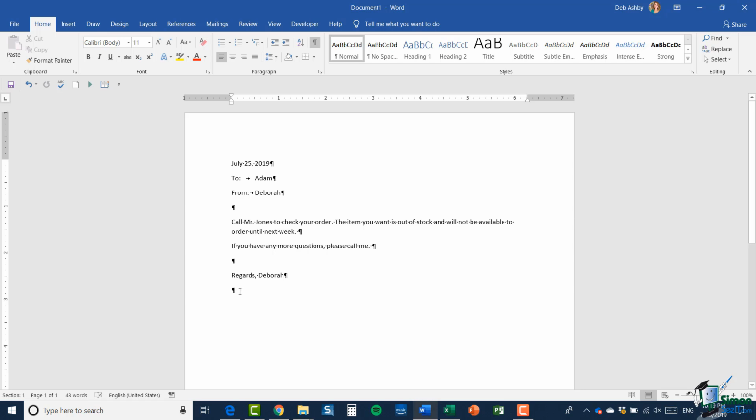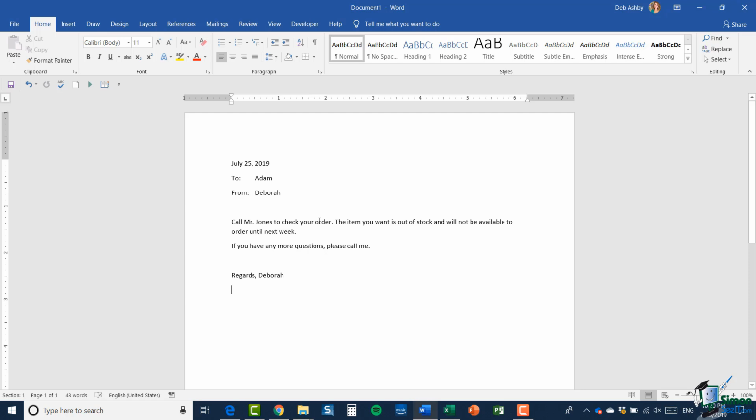So all you need to do is go in and delete out those additional lines. So without turning on that Show Hide, you wouldn't be able to see those and you wouldn't know that was what was causing that blank page to print out. So sometimes it is very useful to be able to see these non-printing characters. So I'm going to turn that off for now, just by clicking on the same icon again.